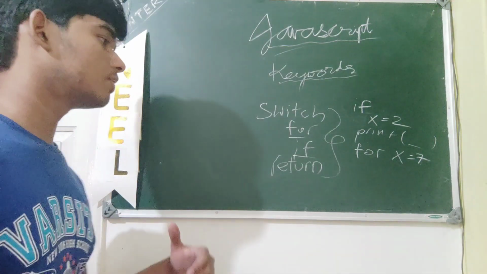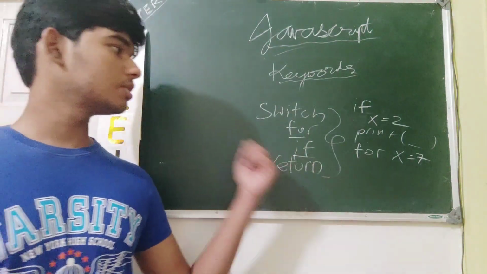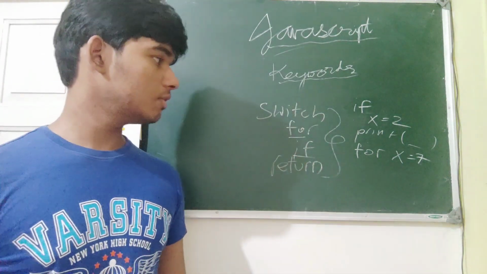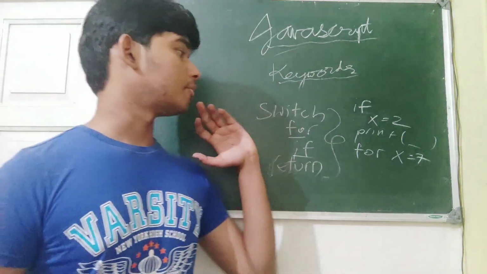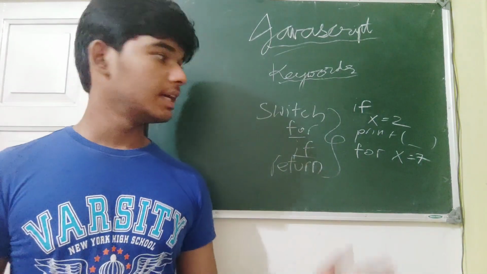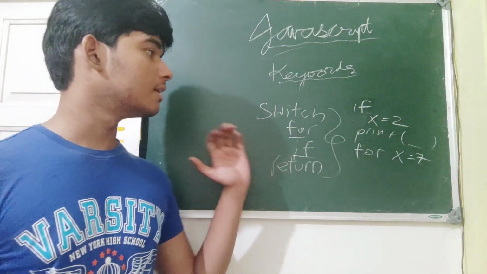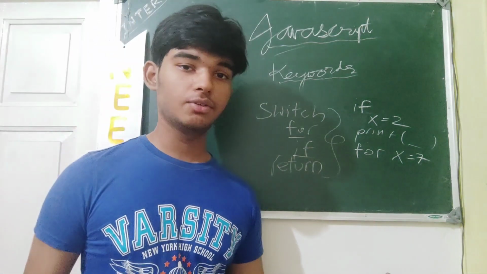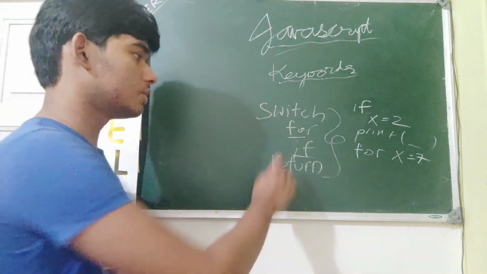You can write switch when you want to switch the function. Function again is also a keyword which we talked about in our previous episodes. But for example, imagine that you're writing code where you have many functions and it's such a complicated functional programming code. And imagine that after running a few functions, it needs to switch to another function. So for example, let us assume we need to write something like if a person enters this value, then the code needs to switch from one function to another function. In that case, you can use switch.